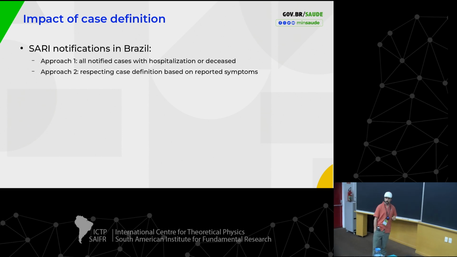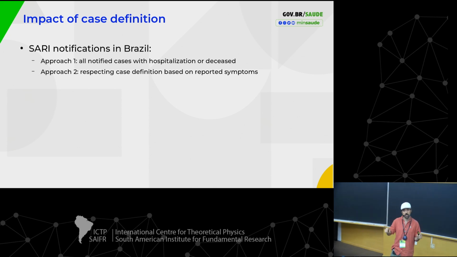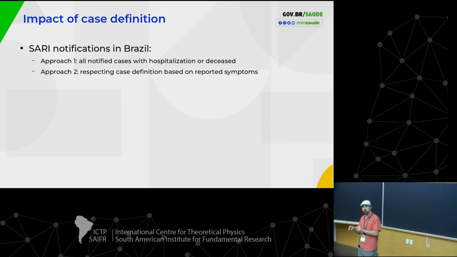Now, the thing is, can I take all the cases that are notified within that database, or should I look within that database at those that actually meet the case definition that I have established? Those two numbers might not match, right? Because it's one thing to have a system put in place for a given disease, and it's another thing to have the person doing the actual notification adhere to the case specification, the case definition that you have established. There is no guarantee that those two things will always meet, right?